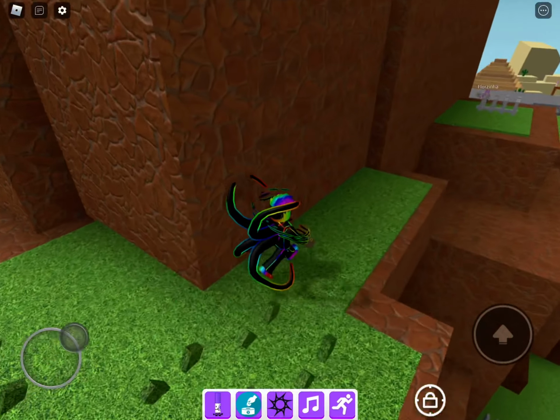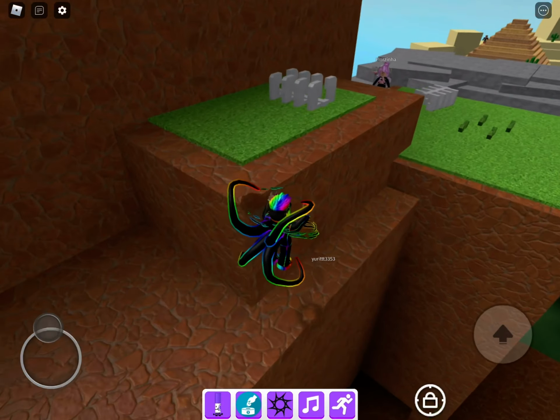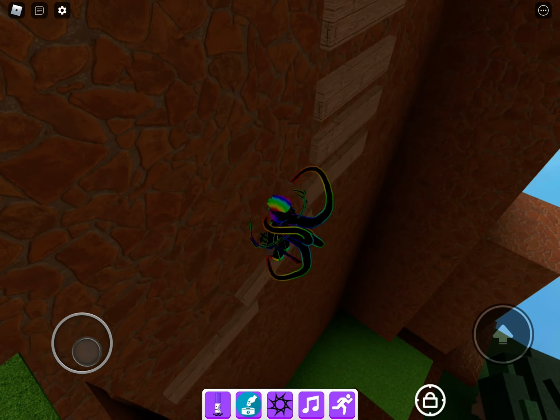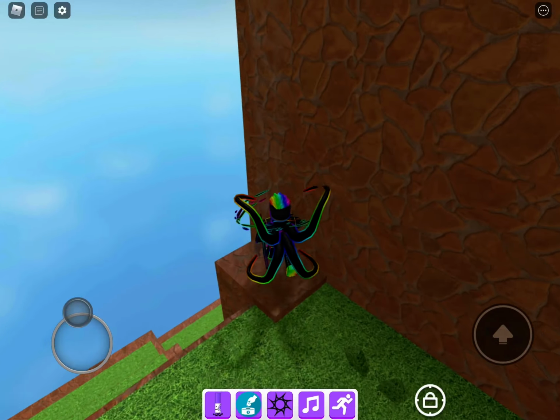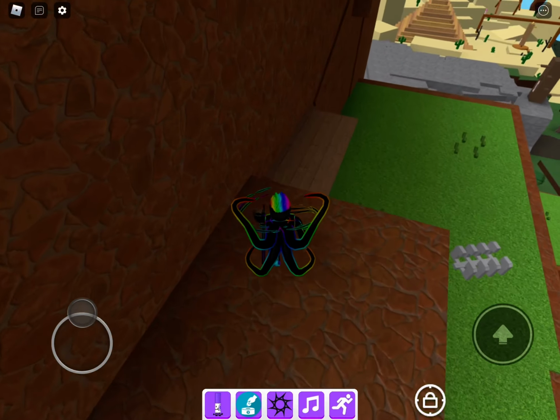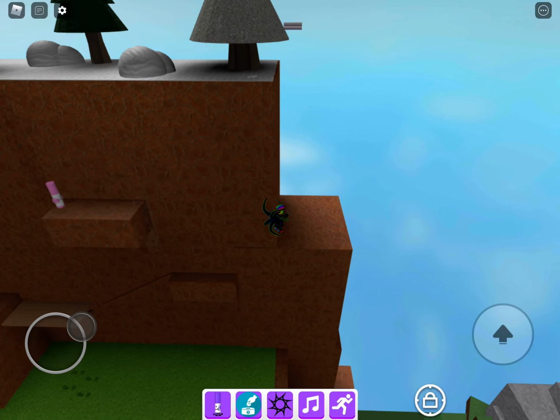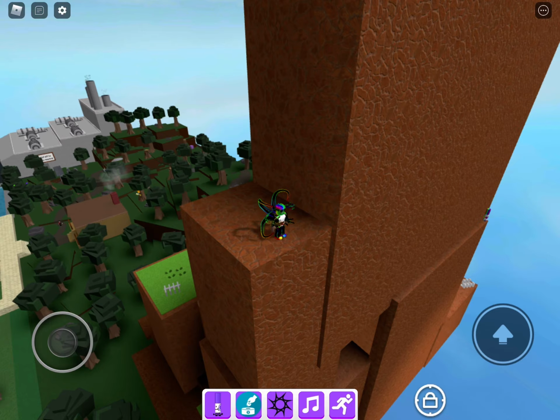Okay. Here. Like I said, you have to go all the way up on the mountain. Oh, I did a 360. Okay. And go up the secret ladder. As you go up here, go here. The rainbow marker is right there.